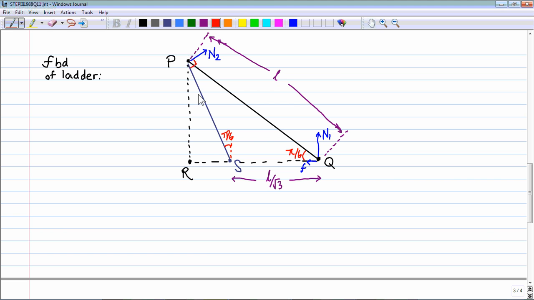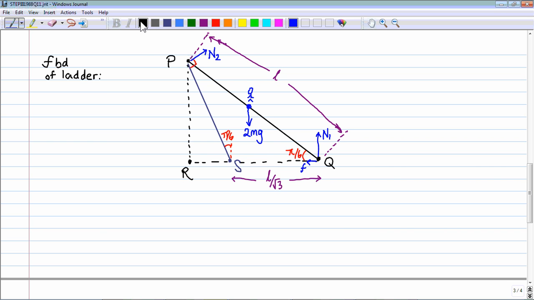Now, that's not all the forces, is it? We have at least one more force. It's actually two forces together, isn't it? In the middle of the ladder, we have the ladder's weight, but we also have the labourer. If I just draw him here, we have the labourer and the ladder's weight acting at the same point. Now, they both have mass m, so the total weight is 2mg there. Okay. So here in blue we have drawn all the forces acting on the ladder. So there's effectively 4 forces, N1, N2, F and 2mg.